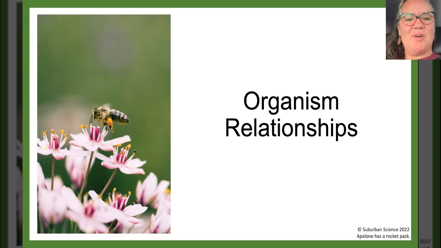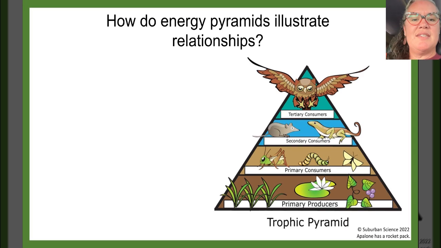All right, last installment, we are discussing the relationships that establish the working order in an ecosystem. So we call them organism relationships. And yeah, I know you've seen some of these, but these are really the fun part of ecology. So first, we want to talk about the energy pyramid.